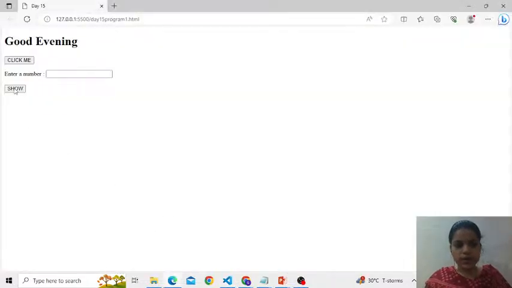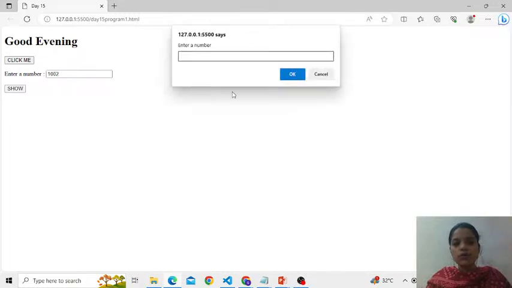Check. Okay, enter a number. So the number is here. I enter the number as 10, 100 or 1002. So what is one thing for sure? इस बार बटन को क्लिक करने से prompt box में input नहीं देना पड़ा. For those who don't understand Hindi, I said the difference in the output this time was that I didn't provide the input inside the prompt box, but we provided input inside the text box. Is it okay? Fine.